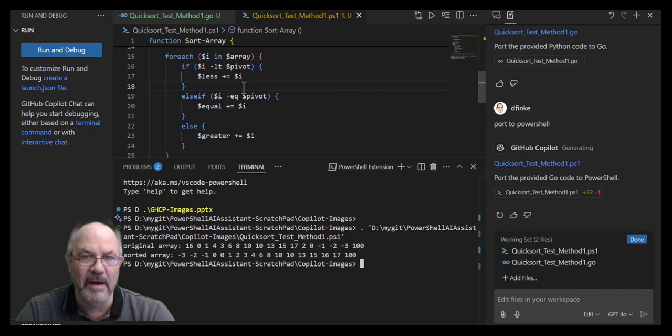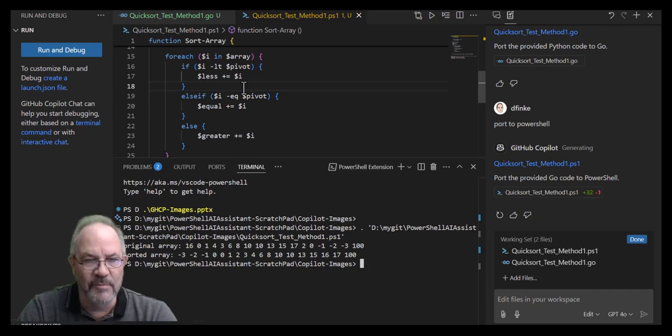So that's how quick I can actually take an image and bring it into Go or bring it into PowerShell. And that was to just show you that you can do this for any programming language. You can grab something that's an image, maybe you don't have the code, maybe you had to take a snapshot of it for whatever various reasons, and then you can just drop it into GitHub Copilot and you can ask it what to port to. I could port this to Rust, C#, F#, so on and so forth.